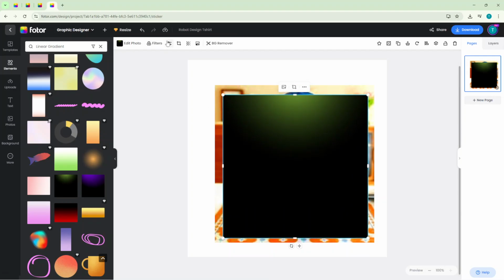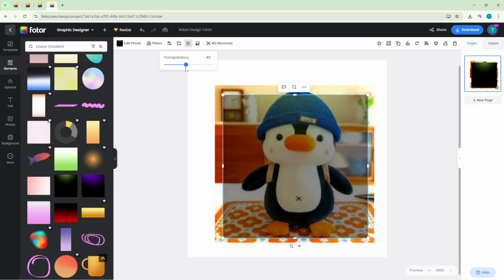Try selecting colors that complement your photo, using a darker color for the edge you want to tone down, and a lighter or brand color where you want emphasis. Adjust the angle so the gradient follows your composition. For example, tilting it can guide the eye toward a subject. Use opacity to decide how strong the overlay should be. Lower opacity creates a gentle wash. Higher opacity makes a bold effect.